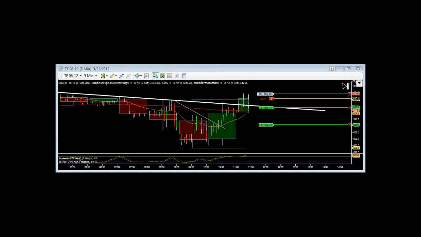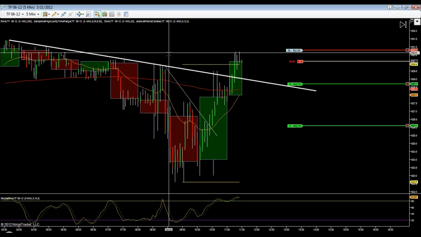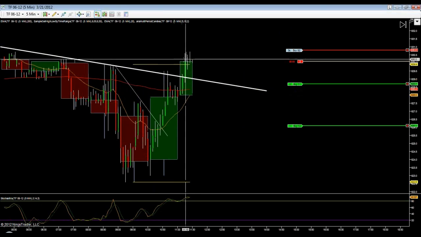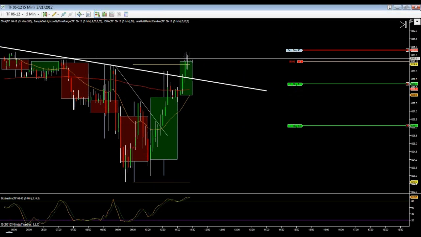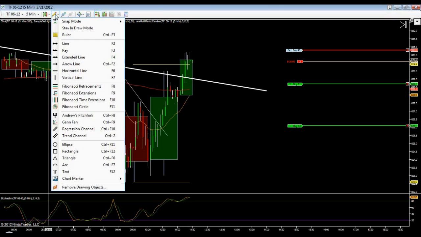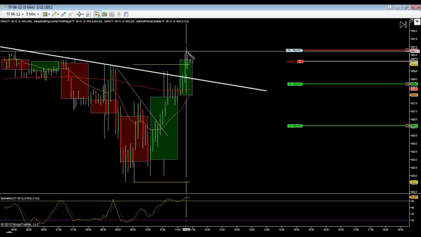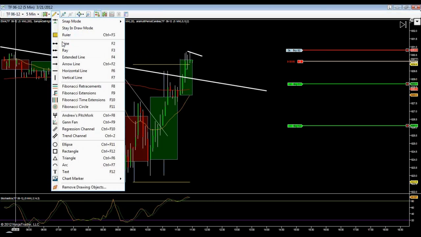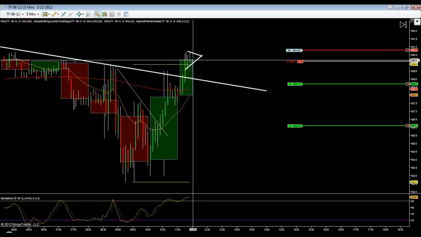Get a little bit of buying coming back in. Got a couple of nice confusion wicks, if you want to call them that. You've got a little bit of an inside bar here. This kind of looks like it could be sort of a flag, but what we're looking for is a bit of a failure.